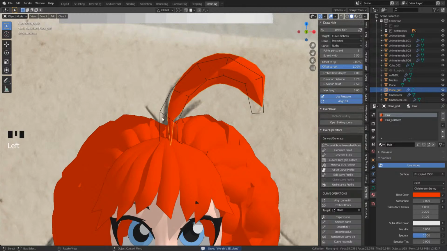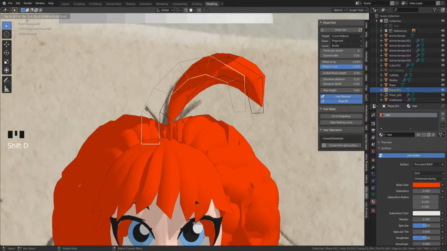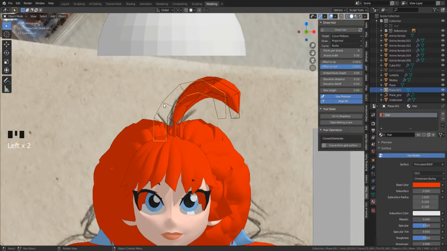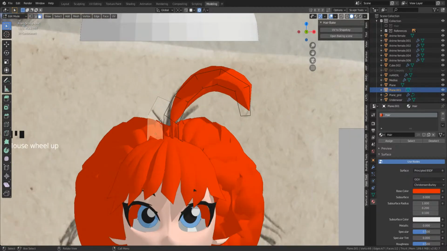And maybe on the top, actually I want to create a duplicate of this one. And delete these parts.